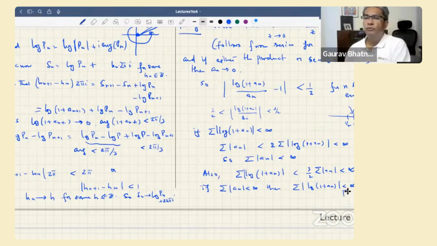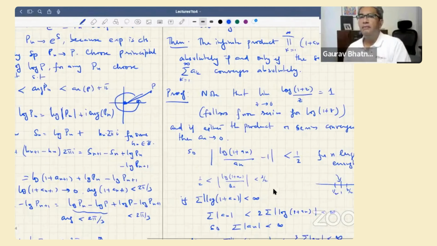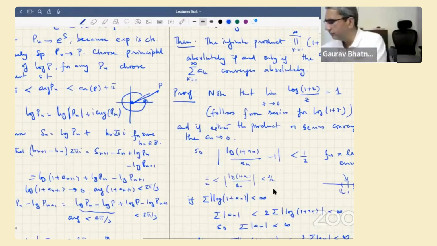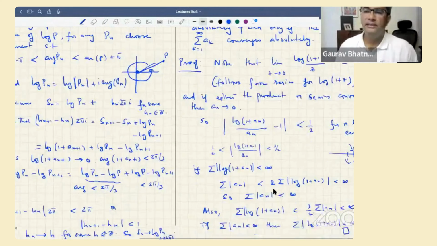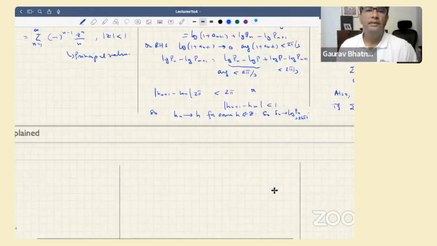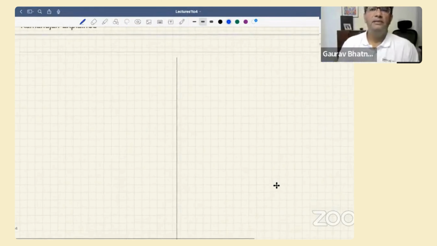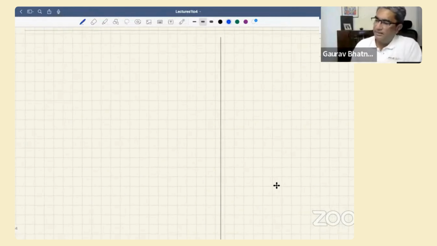So this proves that both of them converge and diverge together. And this is brilliant because you have an infinite product and you convert it into an infinite series. As far as we are concerned, this really makes it simple. Okay, so let me show you an example now of where it's useful for us, and really useful for us, in fact.